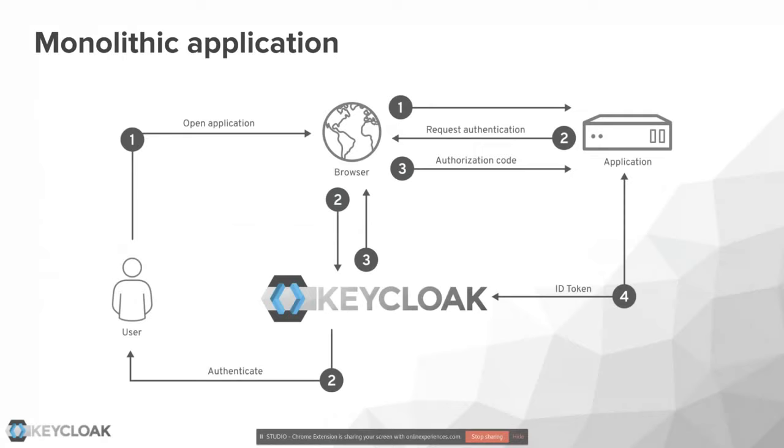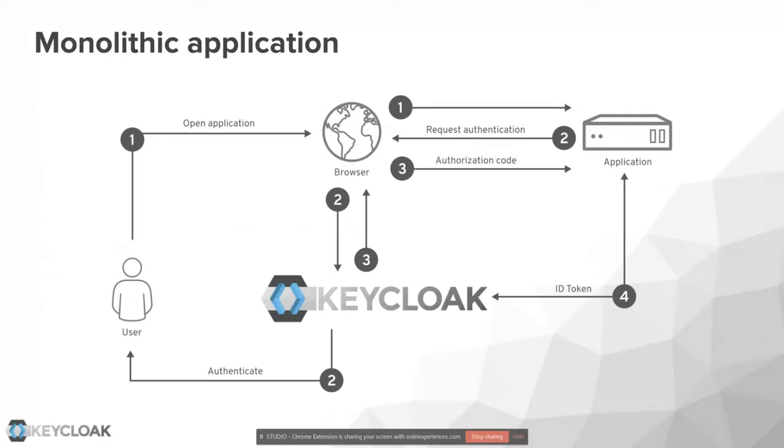This example here shows what happens with a monolithic application where you want to authenticate the user. So the user will open the application, and the application will then see that there's a need to authenticate the user. The application won't show a username and a password field or form, sorry. It will, on the other hand, redirect onto Keycloak. Keycloak will display the login forms and will then authenticate the user. Once that's done, it will send what's called an authorization code to the application. This can be seen as a token that the application can then use together with its own application credentials to obtain what's called an ID token.